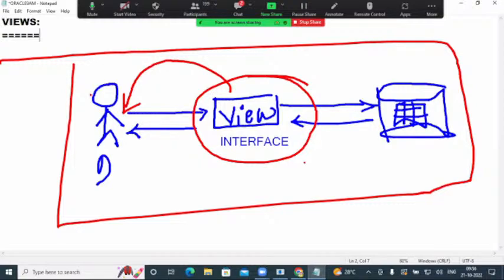So now, as per the definition, how do we describe a view? It is a subset of a main table. So a view is a subset. What does it mean by subset?